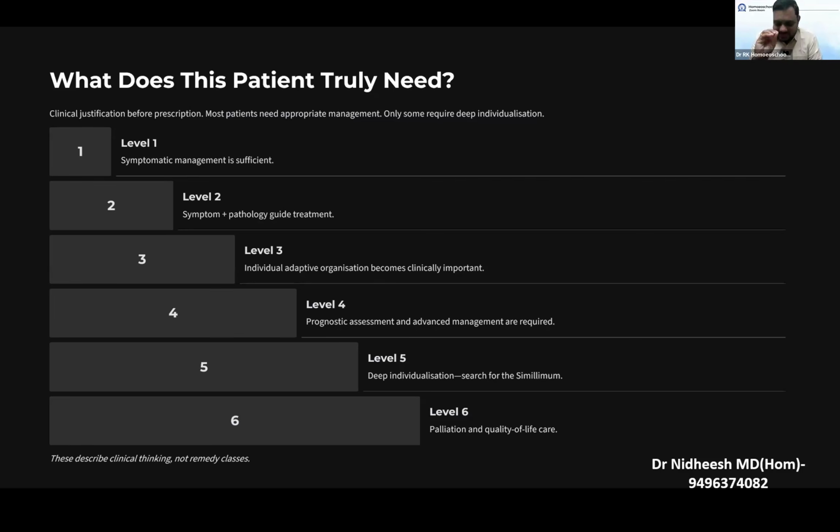That's it. Similarly, in the level 1 cases, there is no need to give a similimum. Similimum is just symptomatic medicine. So similimum changes from level 1 to level 6. In level 5, we have to give the patient a medicine which has the ability to format his whole body, whole psyche. That is, the psychosomatic nature must be formatted. That is why it comes under level 5.